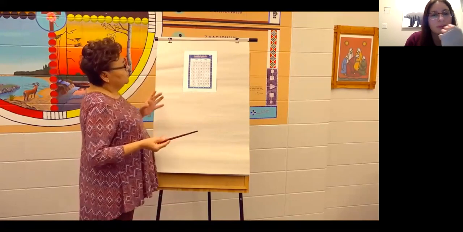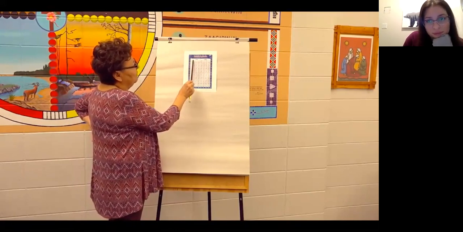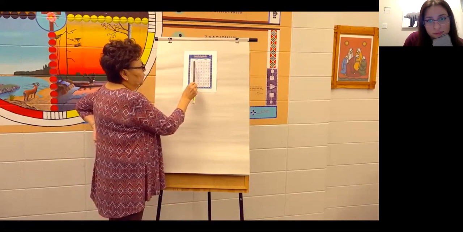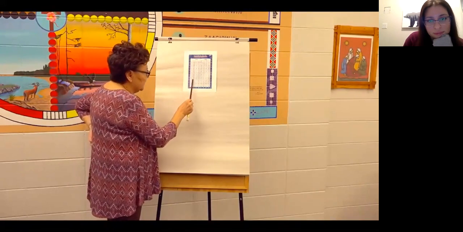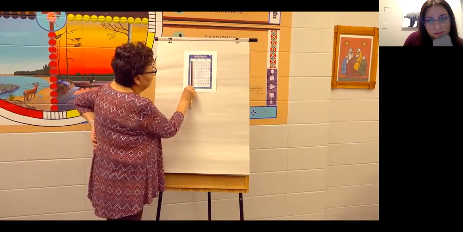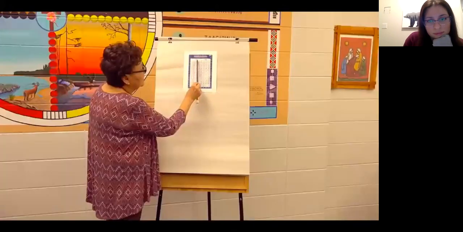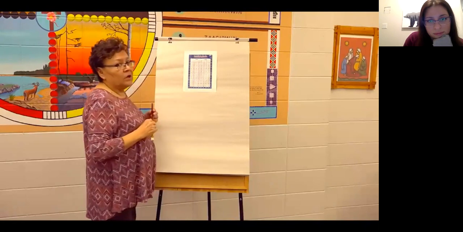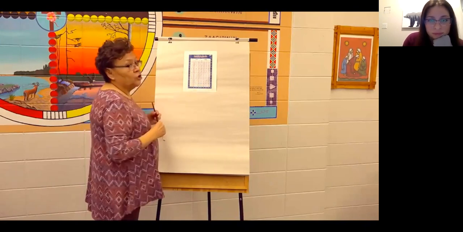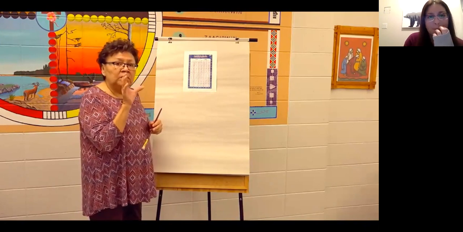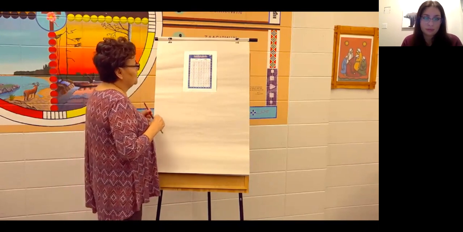Now, the language has a bunch of vowels that we use, and we have these consonants. These here on the left-hand side are the consonants that we use. The other ones on this side, the first 3 rows, are called short vowels, and the other ones, there's 4, are long vowels. That means the sound is short or long. So here are the sounds.